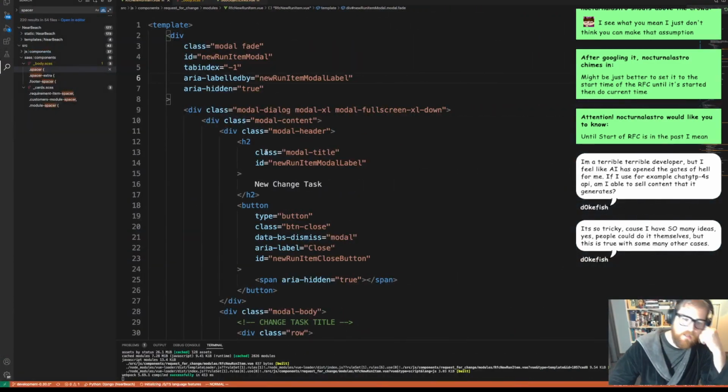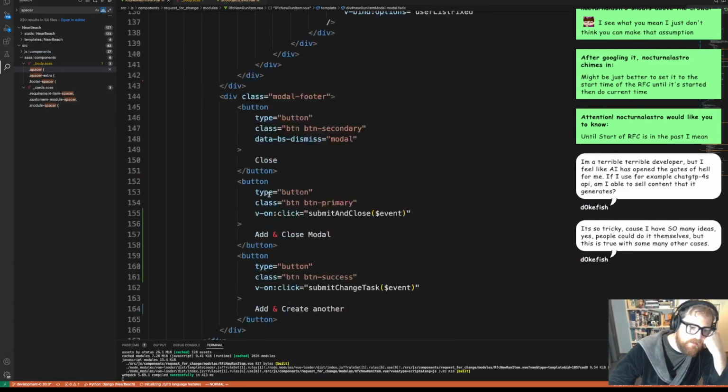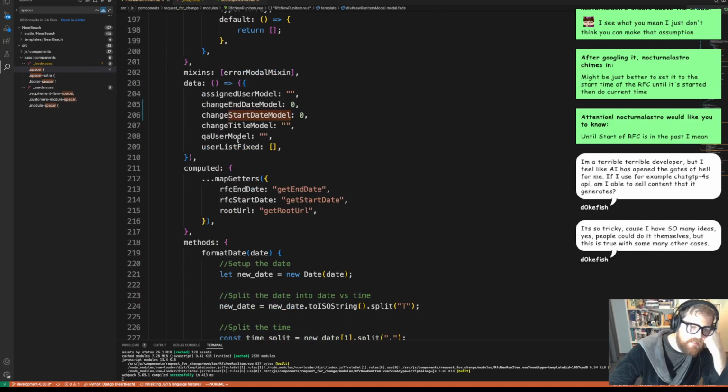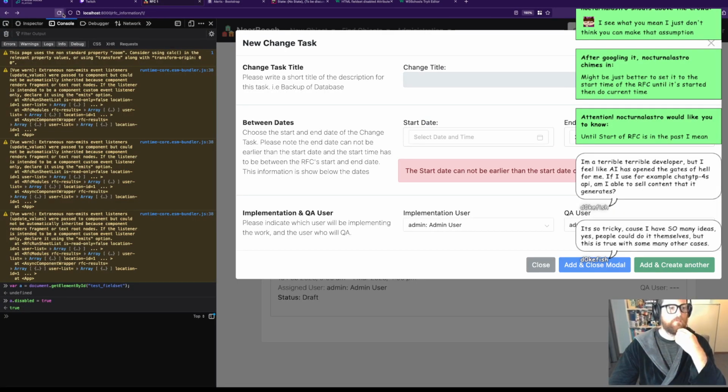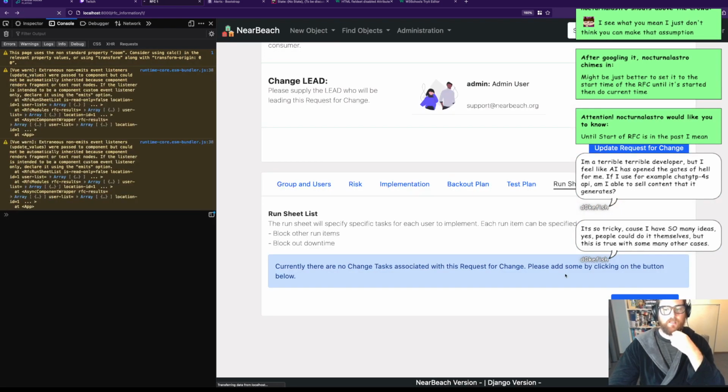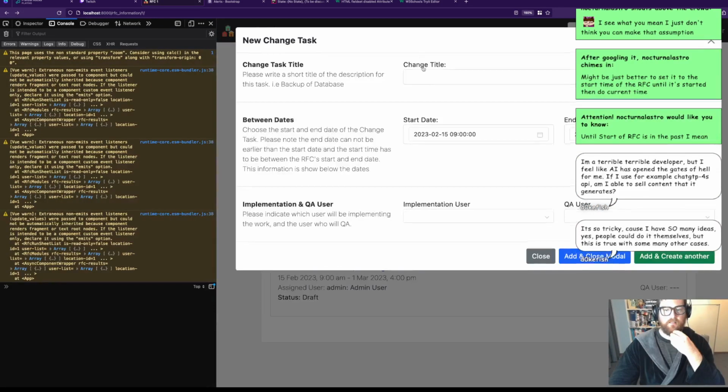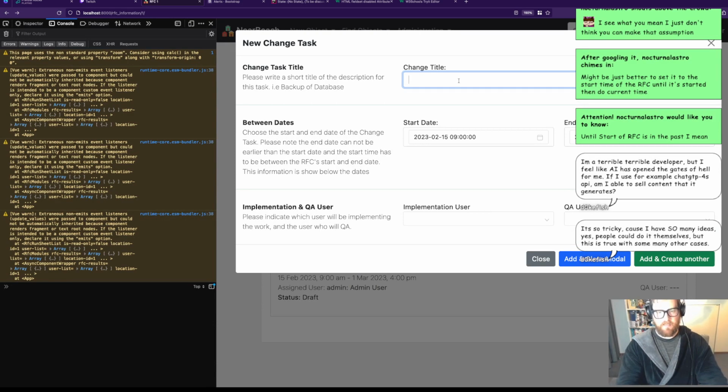But in the meantime, let's test this out. So let's reload. Let's test those two buttons. So add change task. So change task. Let's say database backup. Let's say that's fine.